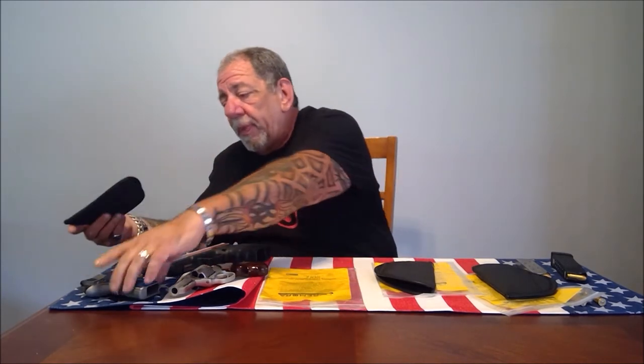The third one is for my 1911 Government Model — a full-length five-inch barrel. The first thing is that all that's required is some compression between your waist and your body. It doesn't have to be that tight — you just put it between your belt and your body and you're good to go. These are great if you're a person that's on the run or in a hurry — just slap your gun inside the holster, stick it in your waistband, and you don't have to worry about fighting with the positioning because there's no belt loops to contend with.